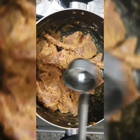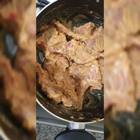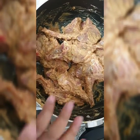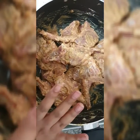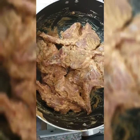Then after resting in this pan, I will start the steaming, because these chops are steamed chops, not oven chop, not fried chop. These are steamed chops, so they are so amazing.